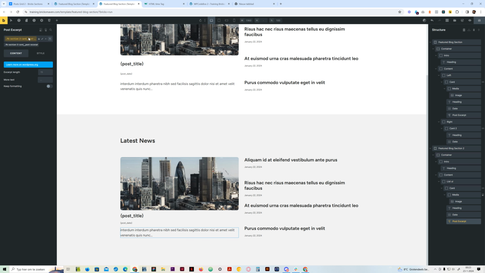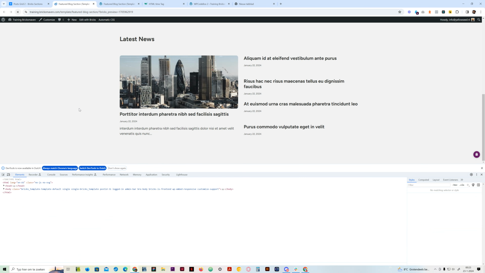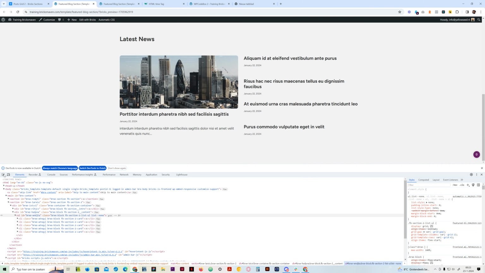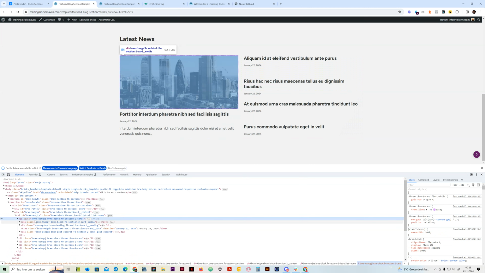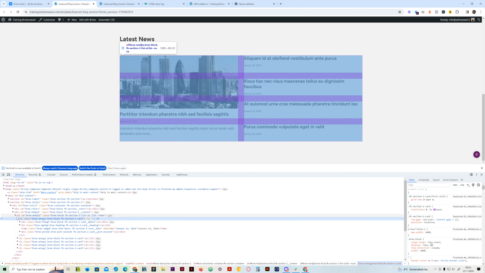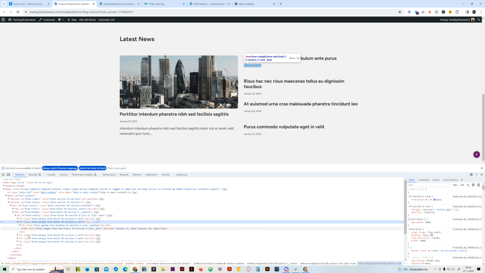Let me see if I'm okay. On the class, dynamic, paste in the code and add 1. Okay, so I'm going to save, and then let's go and see. This is the moment of truth. Let's check our code. So the first one is good. Let's see if the second one, and it's gone.